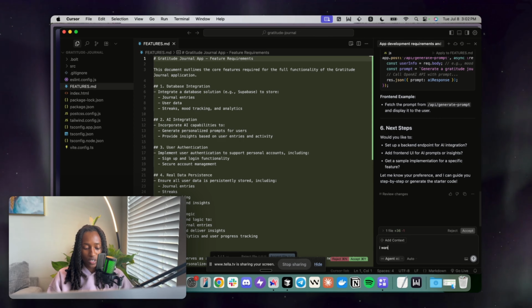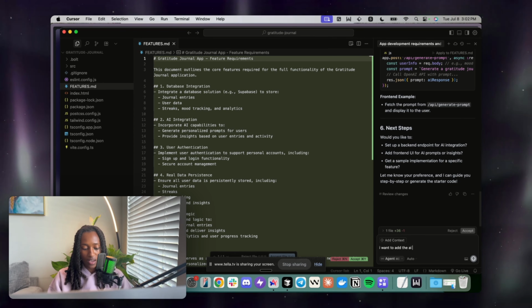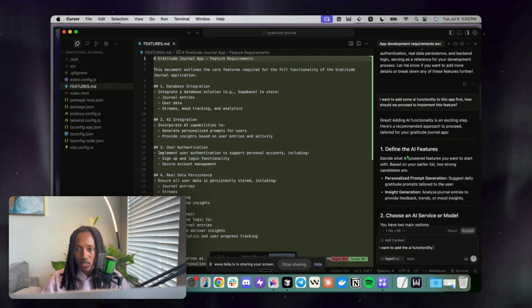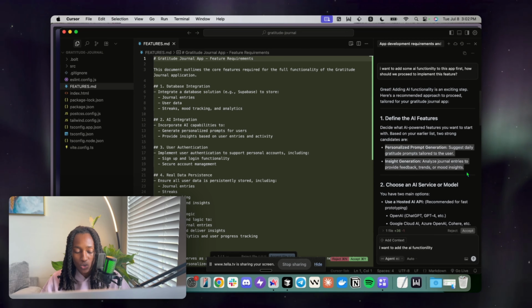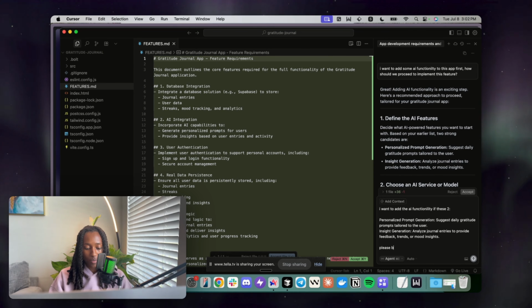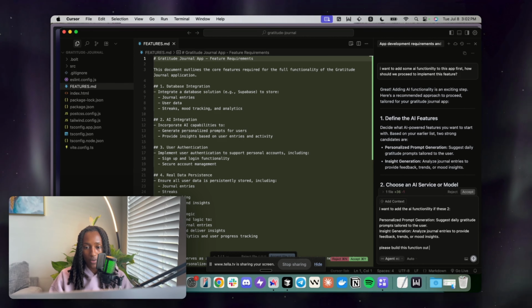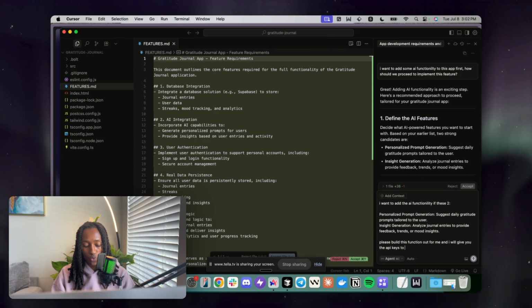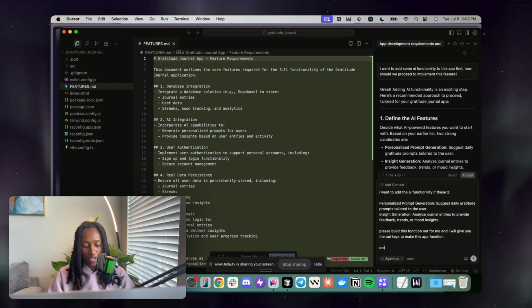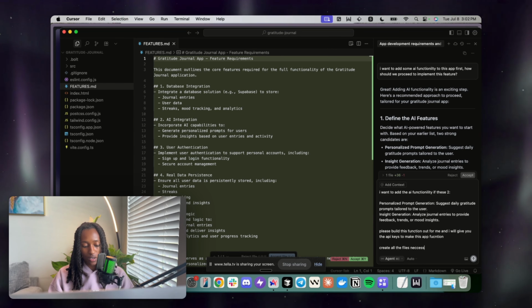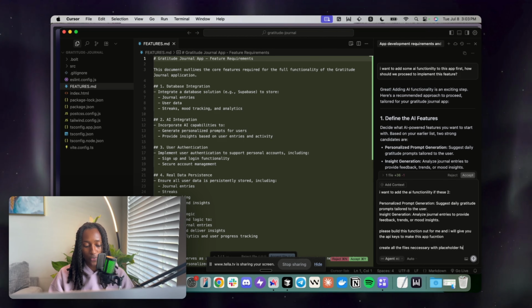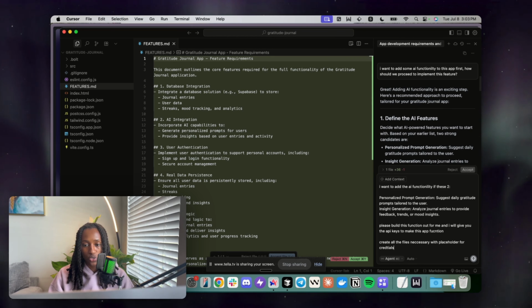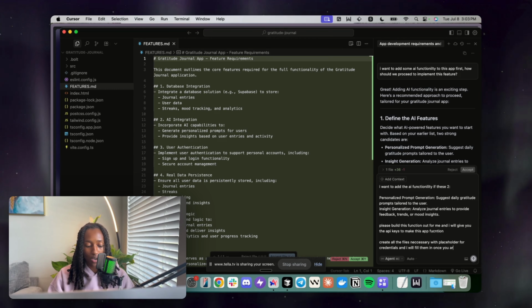So I want to add the AI functionality, and that's just come up here, of these two. Please build this function out for me, and I will give you the API keys to make this function. Create the files necessary with placeholders for credentials, and I will fill them in once you are done.